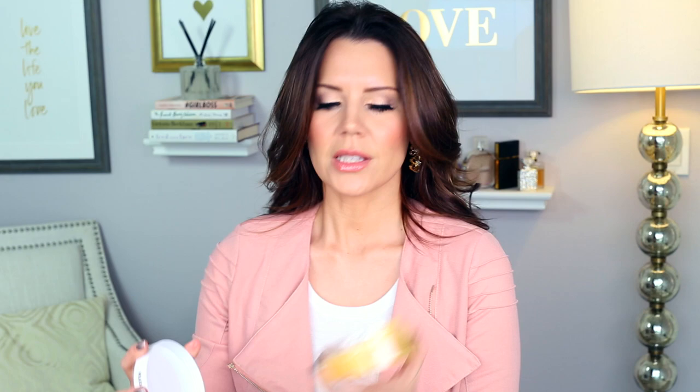This comes with a sponge. I haven't used it with the sponge yet, but you only need a tiny little bit and you cleanse the skin. It removes makeup, it has chamomile butter and honey, it really increases hydration. It feels very fancy and exciting. I had a cleansing butter that I really enjoyed and then I ran out of it, and I kind of forgot how much I enjoy the experience — it's literally like you're slathering butter all over your face — but somehow it's really enjoyable and satisfying that it takes all your makeup off. So I do really enjoy this.